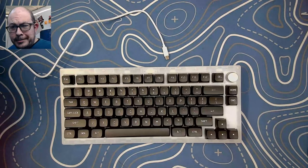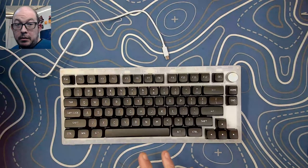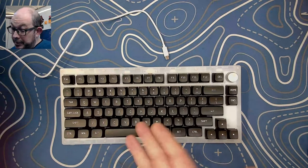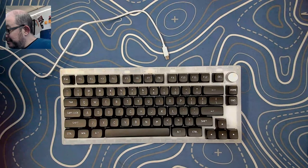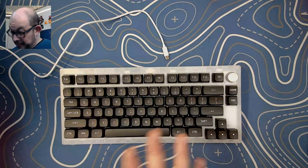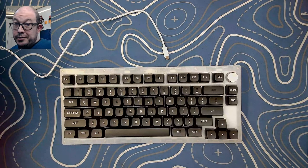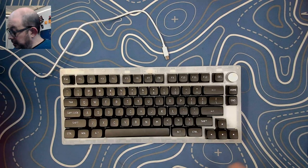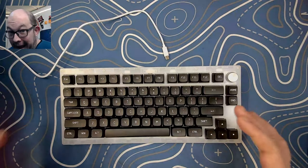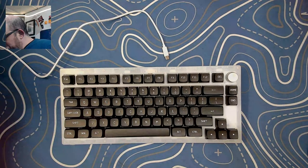So in closing, I think this is a pretty good deal, especially the fact that it went on 50% sale on Black Friday for $59.99, but now it seems to just be retail at $69.99 for a gasket mounted, open source kit with screw-in stabilizers, QMK VIA, that comes in a case. It's really a good deal.